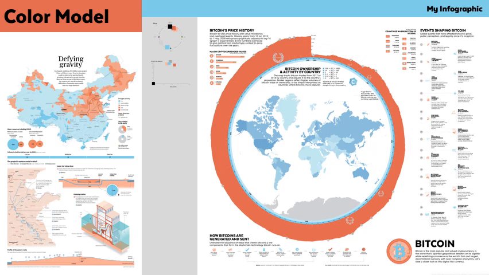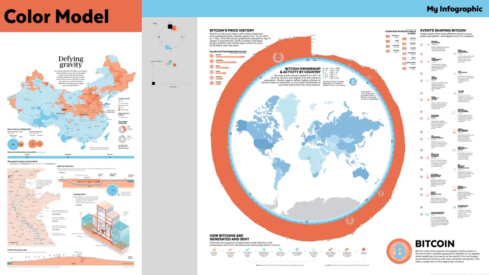There are some drawbacks with my use of the color model, the first one being that it doesn't necessarily fit the topic I have chosen because blue and red isn't inherently what I would associate with a cryptocurrency. My reason for doing so, however, was more so personal, to stretch my own bounds of imagination and thinking by being forced to use a color model which I had never used before.